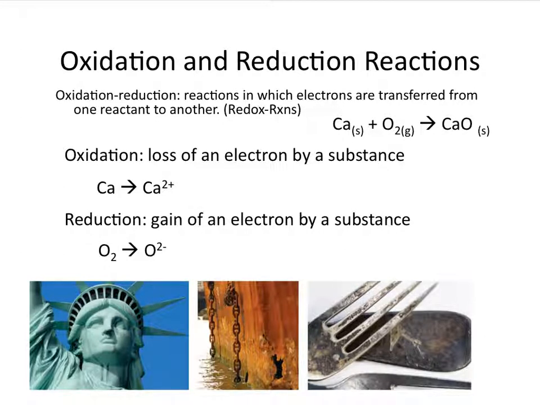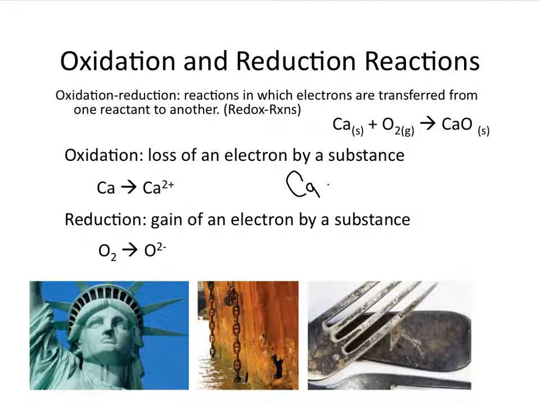oxygen. So oxidation reduction processes are things that we see regularly, and we inherently understand in terms of a visual cue that something has changed. We have chemical changes. However, understanding what's physically happening between our reactants is what we need to glean from this lesson. So if we think about this from the perspective of reactivity, we want to think about the valence electrons that are being used in these processes.